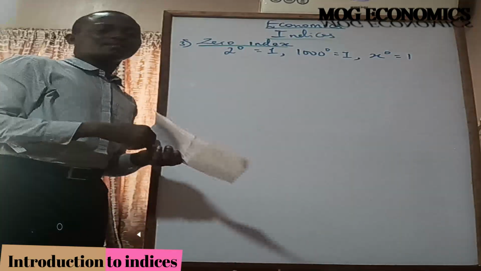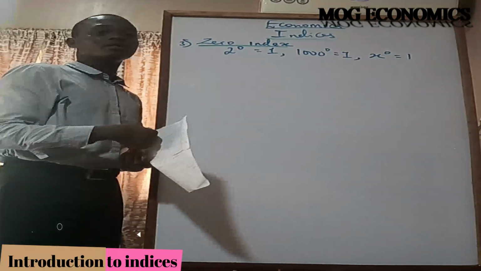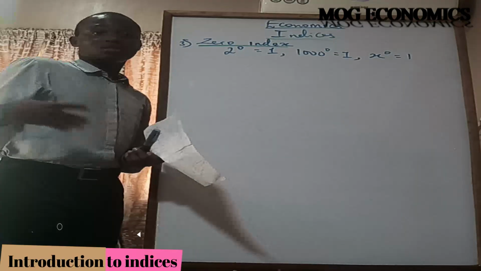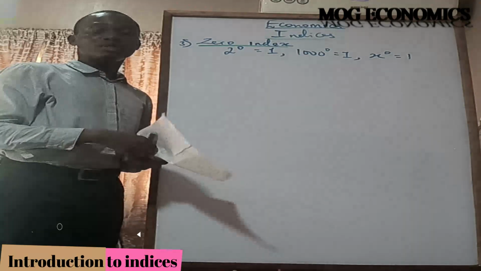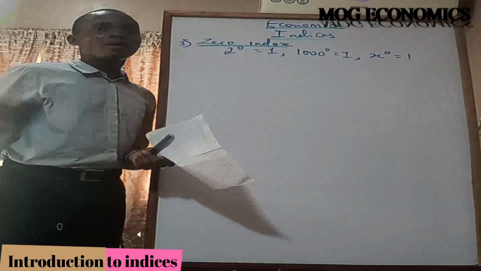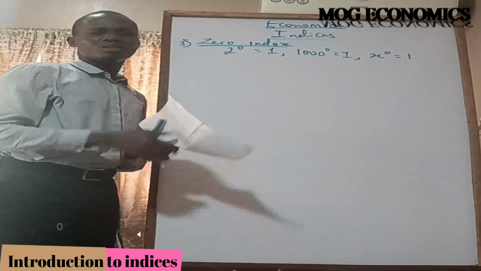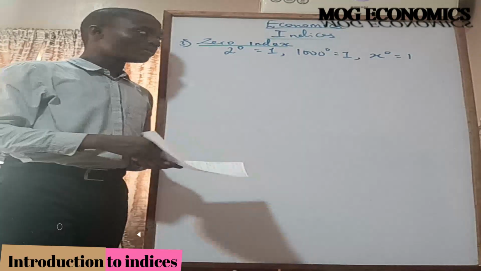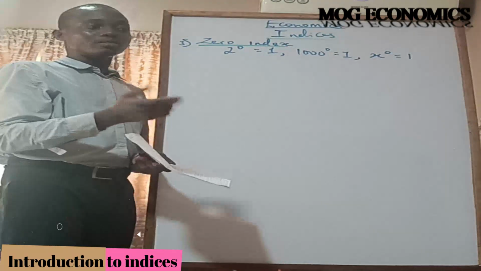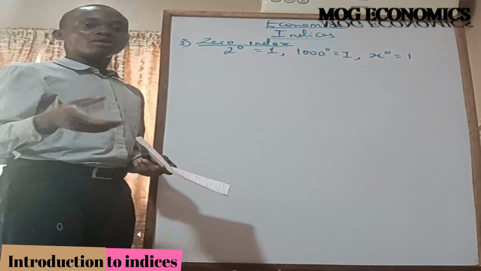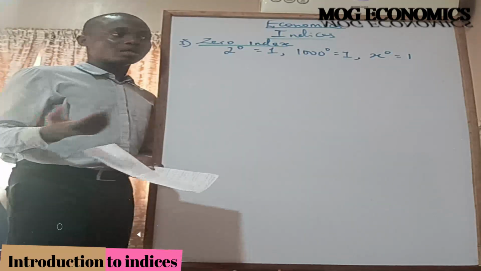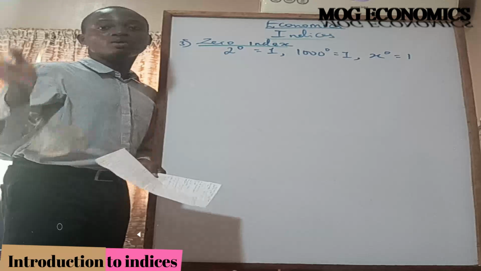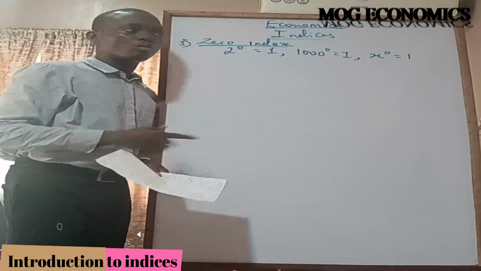You may be wondering, where exactly are you going to be needing this kind of thing? In your journey as you continue to study mathematics or mathematical economics or whatever needs indices, you would see where you can bring this in to simplify some things for you, collect like terms and make things easy. Anyway, just know that for now. Any base raised to power 0, except 0 itself, will give you 1. No matter how complex the number is, 1 million raised to power 0 is 1. As long as the index is 0, what you have is 1.